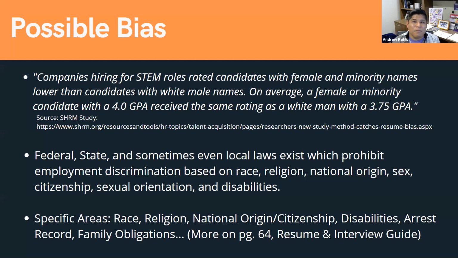They might not mean it negatively, or they may not be asking for HR or legal reasons. They're just making conversation. Sometimes you have to be the judge of how comfortable you feel talking about those things while you're still being considered as a candidate. So those are some things to know about possible bias and how to handle some of those questions that could come your way.